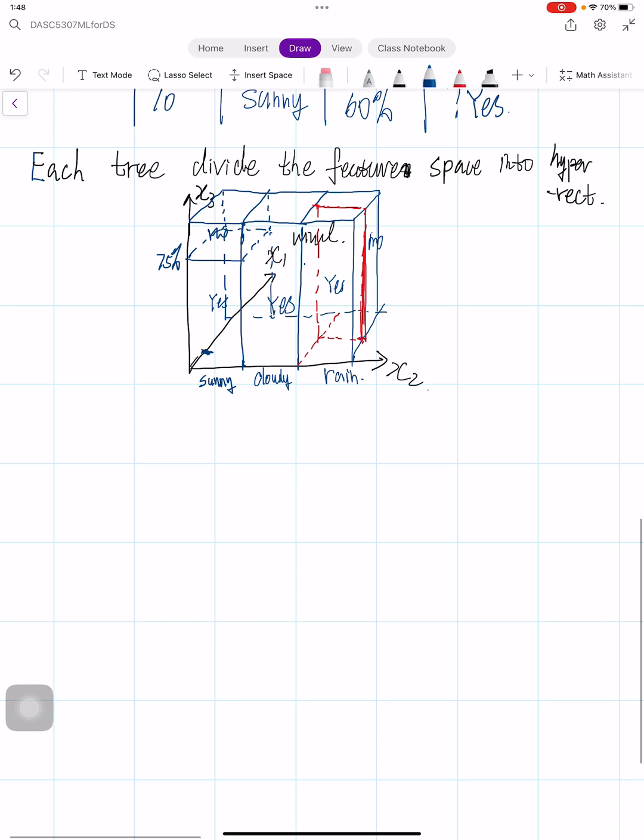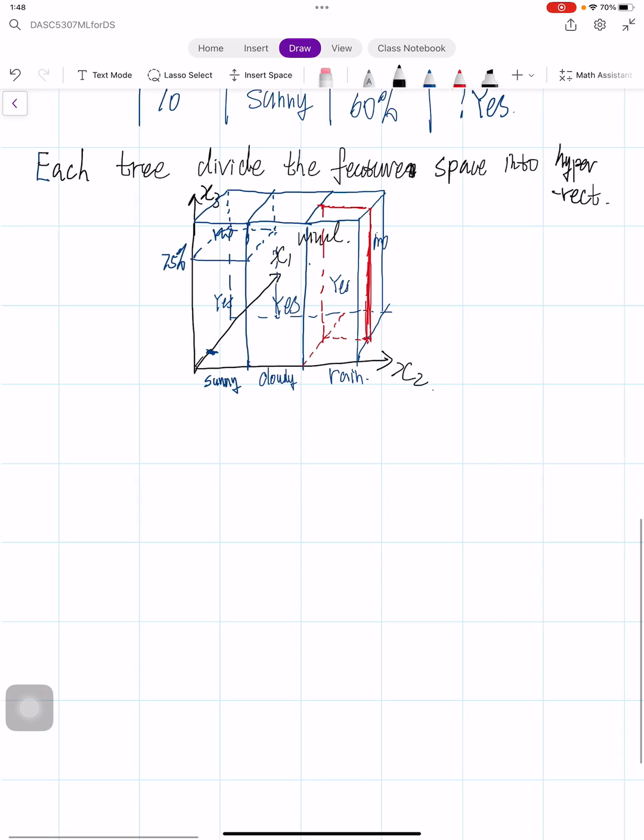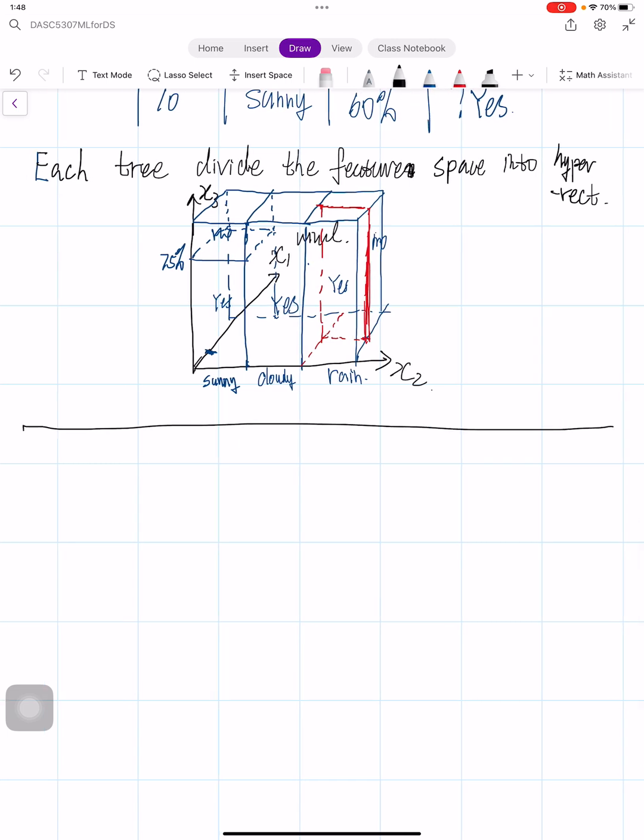So here is a little bit of summary. The tree cuts the space into rectangular cells. The tree methods work well with both categorical and quantitative features.